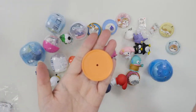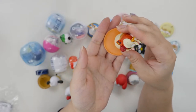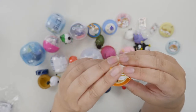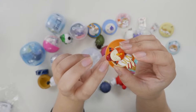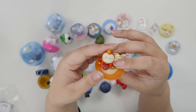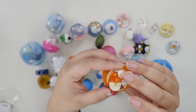Here we go. Am I in focus? I'm not in focus. There we go. This is so good. I think that the Sweets mascot set is improving. I feel like it was definitely lower quality for the first few sets. So here we have Fuecoco holding an apple. It's like an apple. I don't know. It's in a cup. What is that supposed to be? It's the same cup as this. I think it's the same mold. That's funny. Oh, I love it.